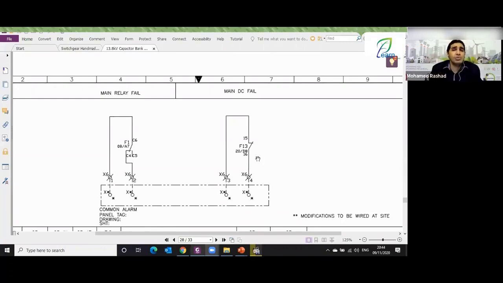How is it depicted in the drawing? It is de-energized. So as long as it is de-energized, this contact is closed and sends you an alarm. This means if everything is fine and the auxiliary is working, this contact is open. When there is a DC fault, this contact closes and sends you an alarm. All right, you told me all right.